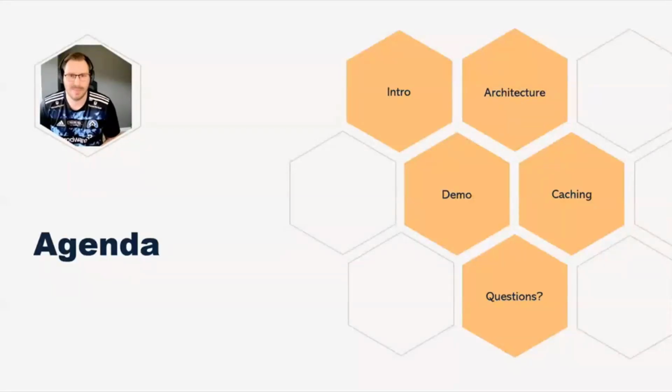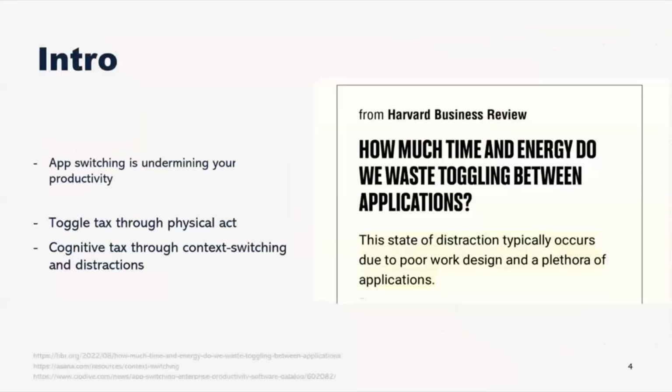So we kick things off by diving into the introduction, where we'll discuss the significance of optimizing workflows and explain why it is so important to outsource processes to a custom page. From there, we'll move on to explore the architecture behind the scheduling assistant, followed by a live demo showcasing its look and feel and its features. After that, we'll dive into the topic of caching the output from the custom page to access it in your model-driven app. And if we have time for that, we'll wrap it up with the Q&A, and otherwise, please contact me via the socials, because I want to give some space for the other contributors today.